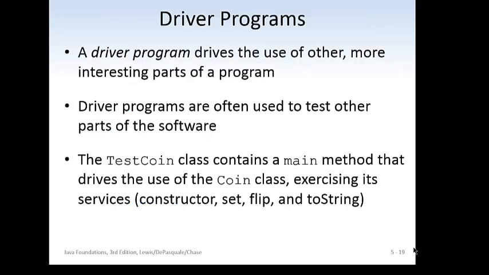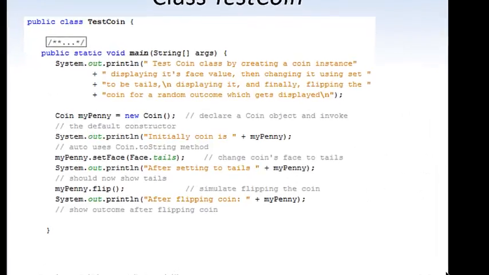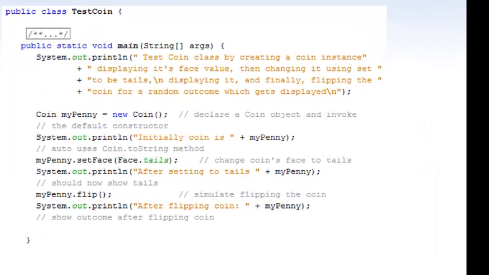That covers the coin class, but we still don't have anything to run yet. In order to run the coin class, we have to declare an object. And let's do that and test it out. So for us, we're going to be starting to write reusable software components, simple classes that we test with a driver file. The test coin class is where we'll find the main, and we'll declare a coin object and try out its constructor to build the object, set, flip, and toString methods. So let's take a look at the driver file.